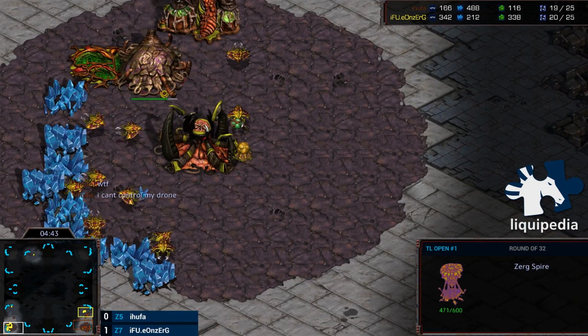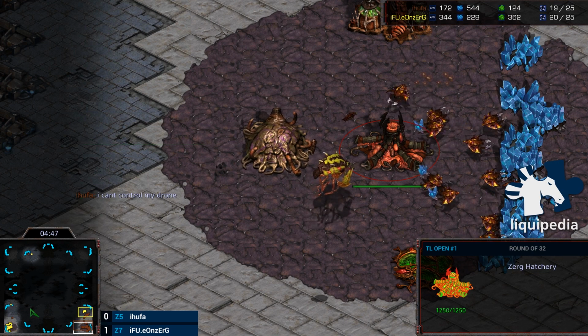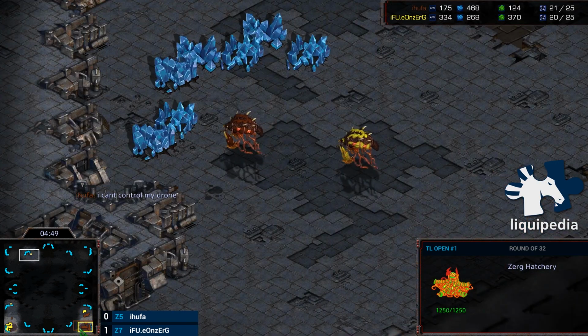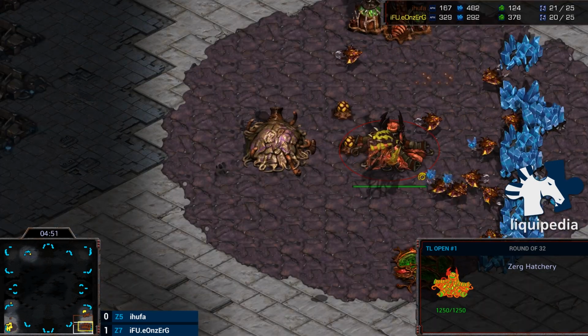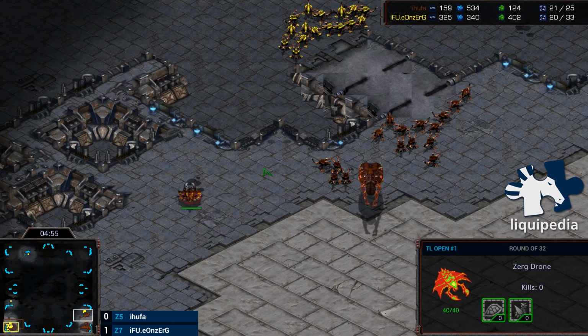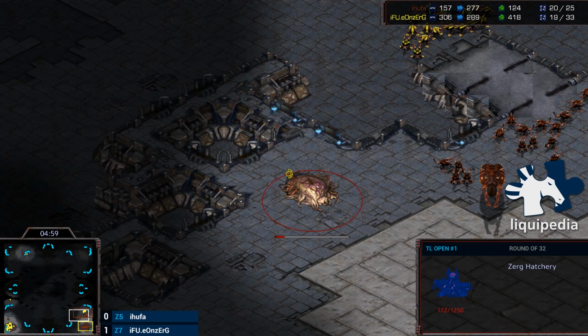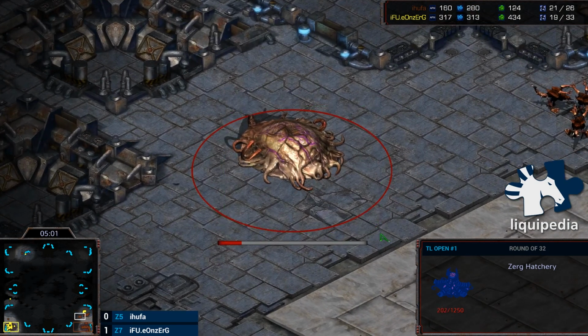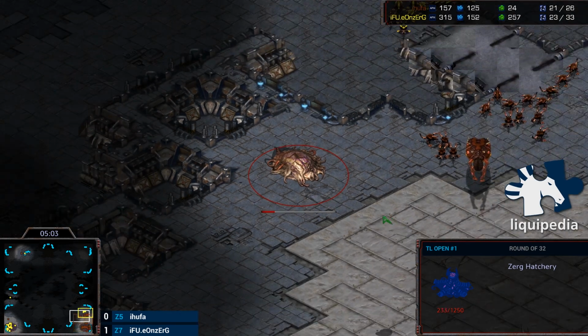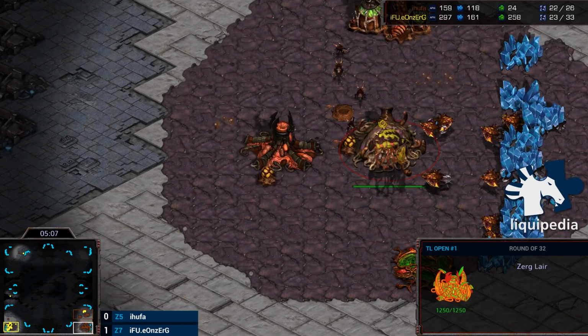So... Oh, the Overlord just got in. Oh, he's not saying what the WTF to that. He's actually talking about not controlling his drone. Huh? I wonder what drone he's talking about. I have no idea. Wait, what? Whoa, third hatchery! Here's where he goes Evo and spore crawls to his natural to retake it.